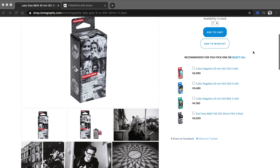It's a medium grain. No matter how much I dodge and burn, I don't really like the results too much, but I wanted to know more about it, so I went to Lomography's website, and there's a very small amount of information there. It's obviously marketed towards the hobbyist. So I did some more research and discovered that it's rebranded Fomapan 400. So I went to Fomapan's website, and they have all sorts of cool stats and information on developing times.